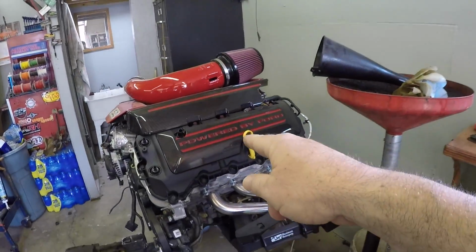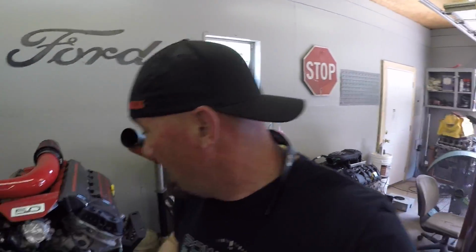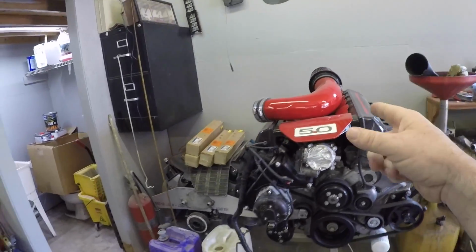Of course, my baby over here. Sorry, I've been petting things all day long. So I love it. But yeah, there's the engine going in my car, of course, and just pretty much waiting on the trans. Going to do some wiring up. You will see that shortly, I promise you. Just a lot of stuff going on.